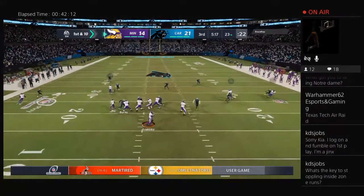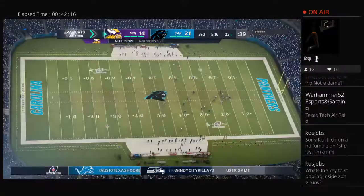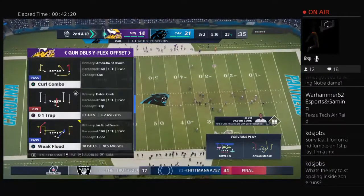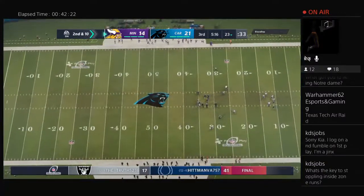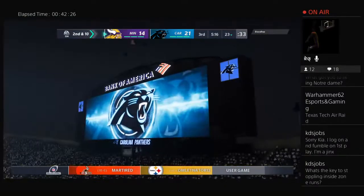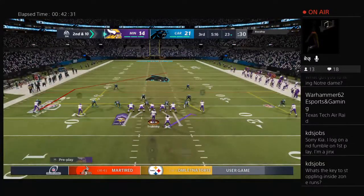A big no-no. Put that in capital letters. Turning it over, the other team takes it down and scores. That could be a deflator for a football team. Now it's up to the offense to get back out on the field and pick things up. They're out there. We'll see if they can pick those things back up. Once again, they'll go from the 23-yard line on 2nd and 10.